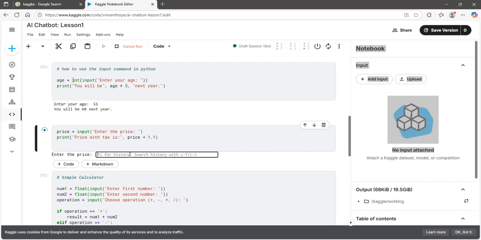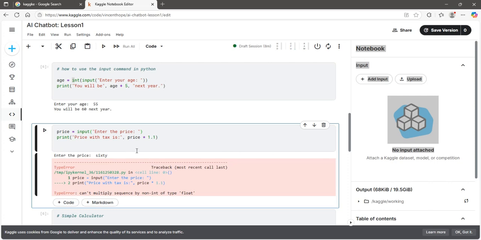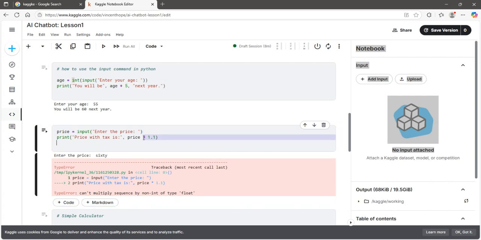notice that. So now I enter 60, enter 60, and I press enter. Now it still gives me, because there is a multiplication here, that's why it's giving me that there can be no multiplication. So let me remove this plus here, remove this, remove this.